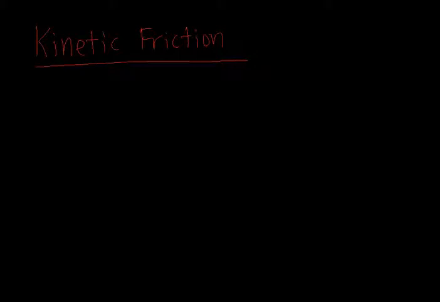So friction is something that occurs when two objects slide against each other, and the interactions of their atoms create a force that works against their movement. So let's look at two surfaces. You may think that these two surfaces are flat and smooth, but in reality, they have little atoms sticking out all over the place. And so when these two materials rub together, the atoms have chemical interactions that prevent the movement of the two materials against each other.